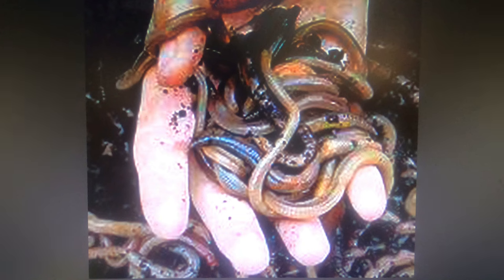Another variation I call buzz tail jigs — I put the little spinner blade at the rear of the jig head and those work very well. I've tried them all and they all work. I can't say definitively that one works better than the other, but it's always good to have a variety and let the fish tell you what they want.